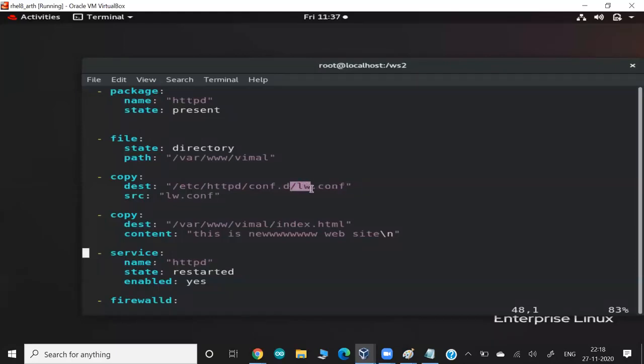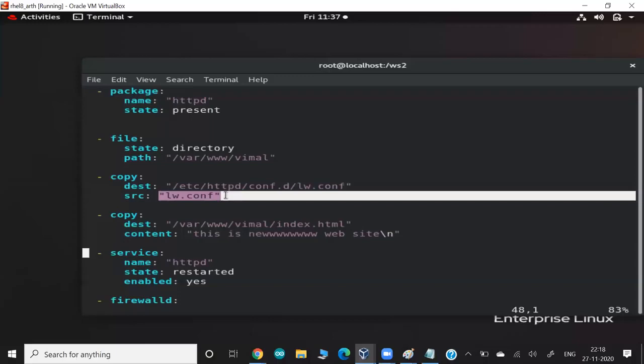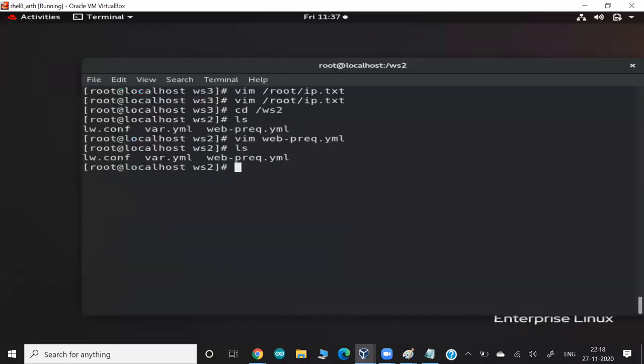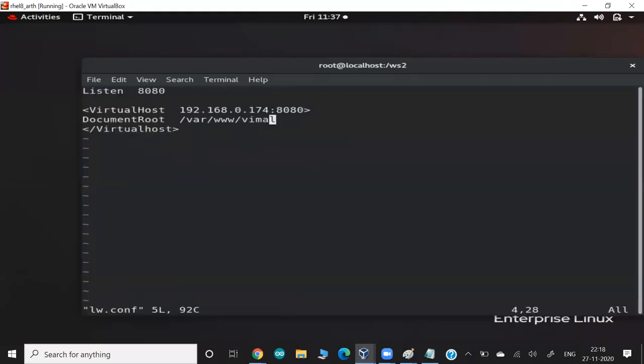And this is the conf file of our server. Because yesterday this file was uploaded with the copy module, it means whatever content we write here is uploaded as it is.